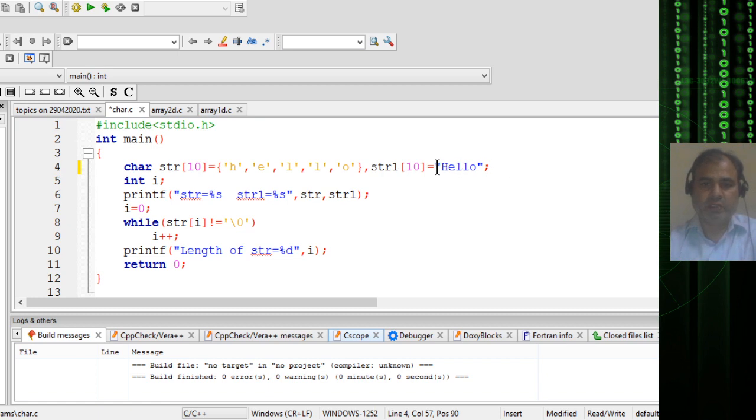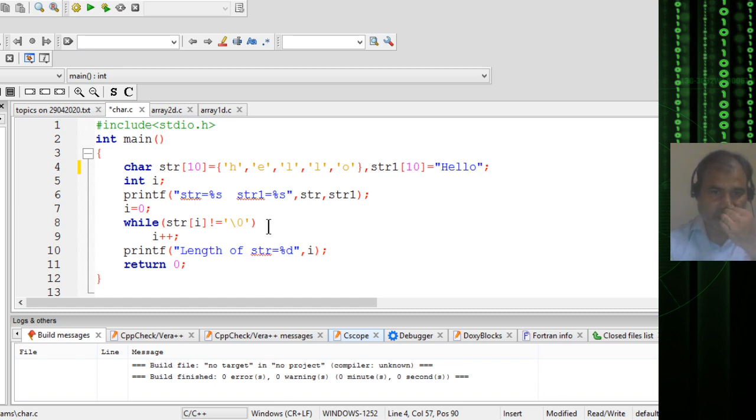This notation is compact, and is also useful because you need not put the null character here at the end of a string, but in the case of character arrays you need to put the null character by yourself. And this is how we can print the string. This I have printed because this string is not containing a null character, and this string is containing the null character.